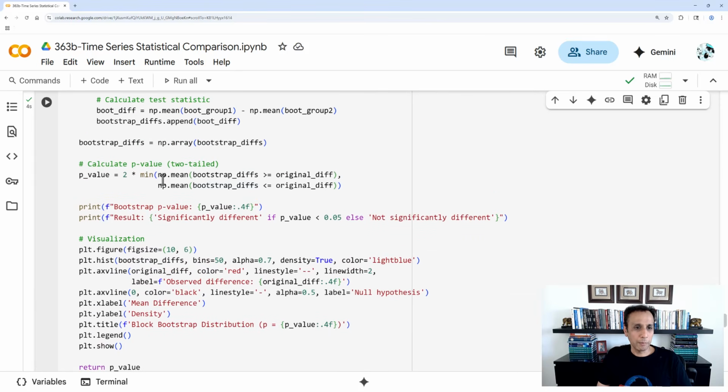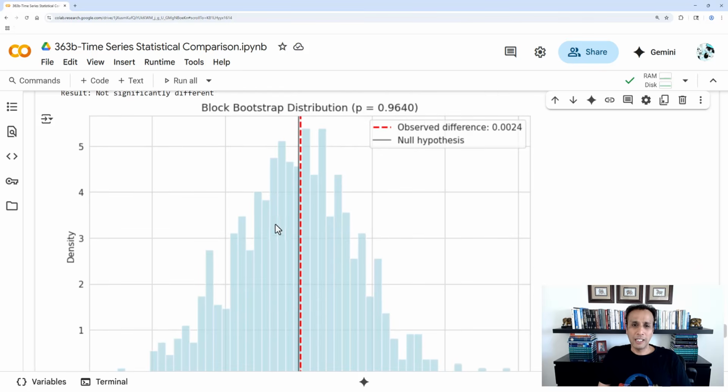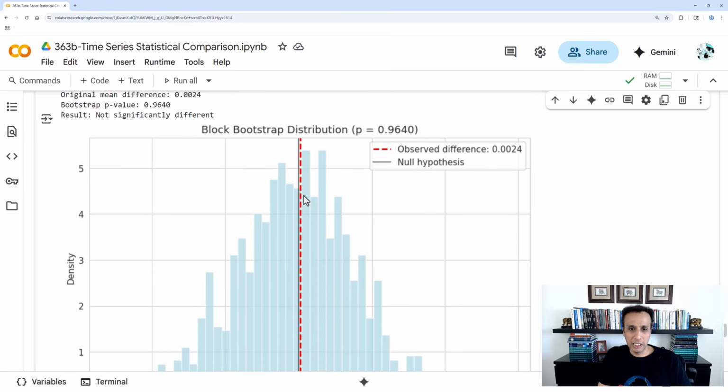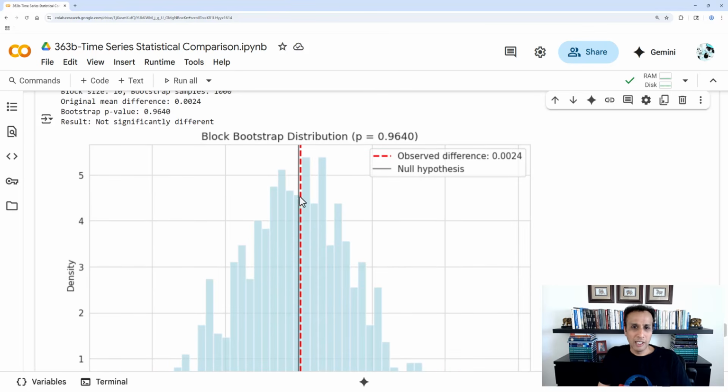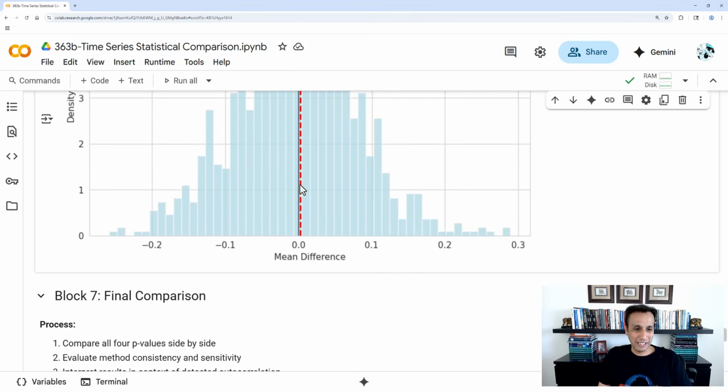Where are we doing the p-value right there? Yeah. And when you look at the data, it looks almost normally distributed, and the observed difference is 0.002. It's literally right around the median or mean value. I think I was plotting the median value right there, and it's almost identical. It can't get any closer to the center, as you can see right there.